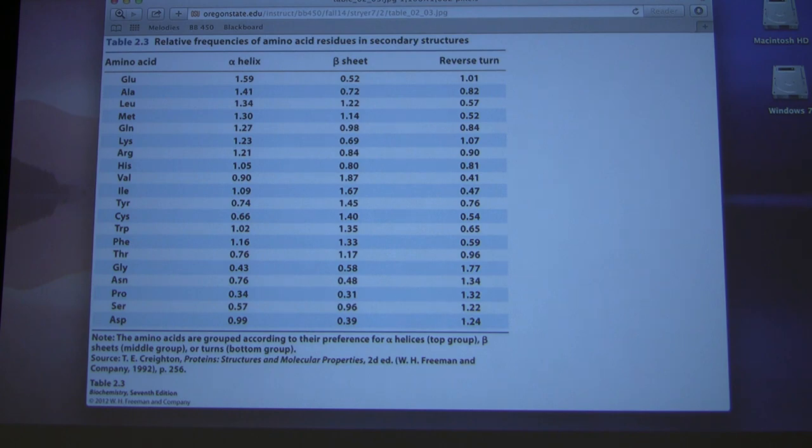Sure. Are there experimental ways to determine protein structure? In fact, the experimental ways are how we actually know protein structure. The experimental methods most commonly include X-ray crystallography, which I'll talk briefly about probably on Monday, nuclear magnetic resonance, where we learn something about the proton electronic environment of a protein, and circular dichroism, which helps a lot with secondary structure. But yes, there are definitely experimental ways of making these determinations.